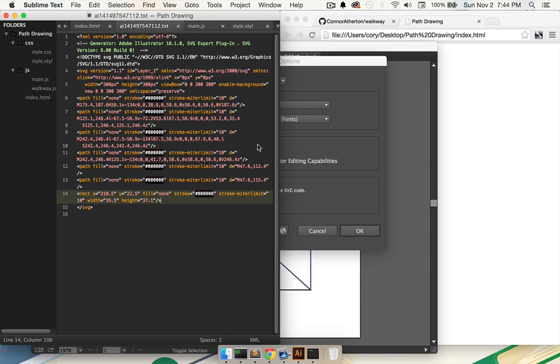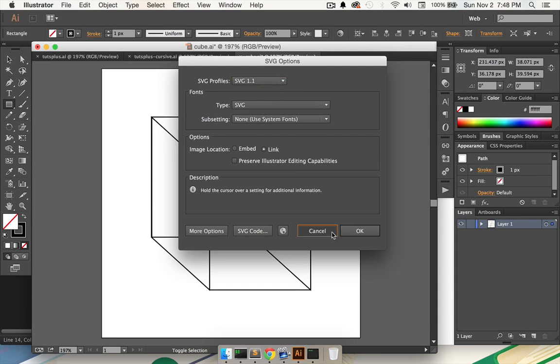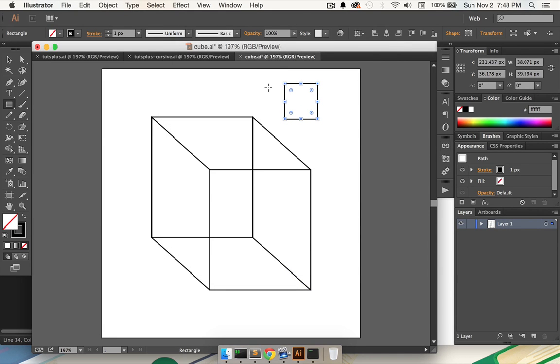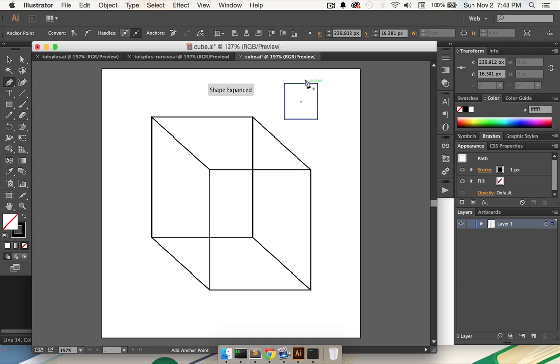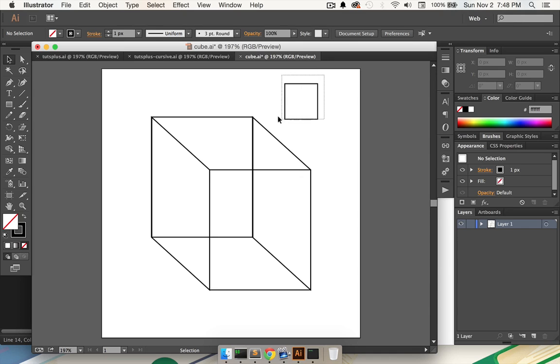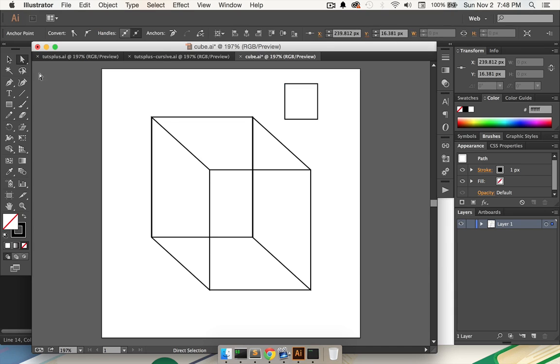But what we can do, we can come back over here, cancel this tab, and we've got our rectangle here. And if we select the pen tool, well, we need to select our rectangle first. And then select the pen tool, and just anywhere on this path, click on it. Oh, I'm sorry. Anywhere on the path, click on it. Okay. Now, select it again. Open up your little direct selection tool, and we can find that anchor again. And then select the pen tool, and now we can kind of curve around from there.